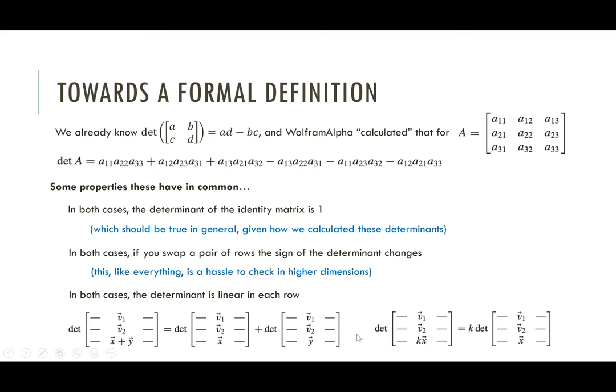And then in the 3x3 case, we're fixing the first two rows. If you scale one row by k, then you can pull k out of that row. So the determinant of this matrix is k times the determinant of this matrix. This is something that you confirmed in the 2x2 case already, but it also holds in the 3x3 case.